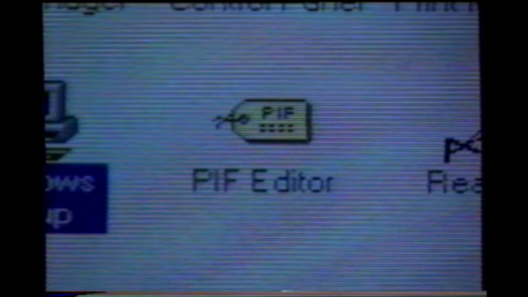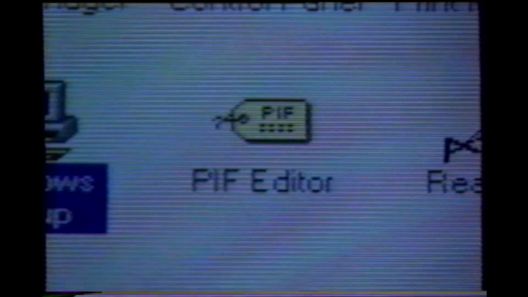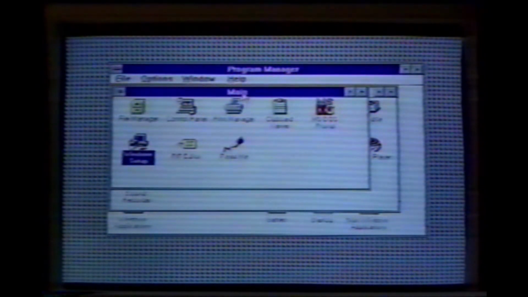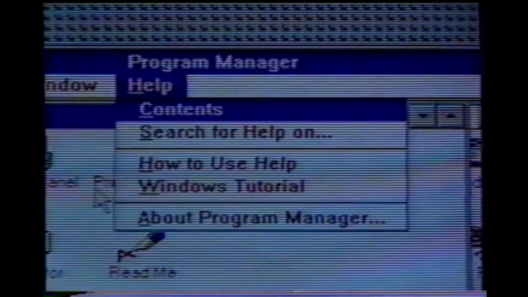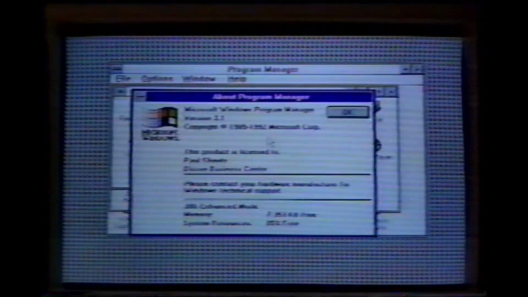To enhance your startup applications in order to run more than one application at one time, we need to access the PIF editor in the Accessories window. Before we do that, however, we will want to know what mode your Windows program is running under. This determines whether or not you can run more than one non-Windows application program at one time. Point and click on the Help menu. Click on the selection About Program Manager. This will tell you what mode you are in.